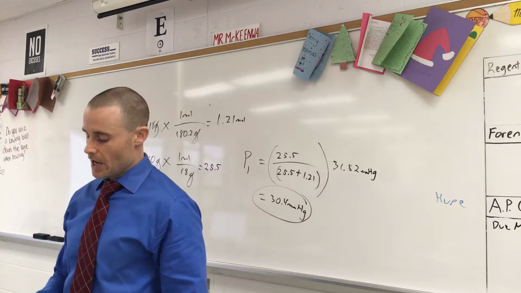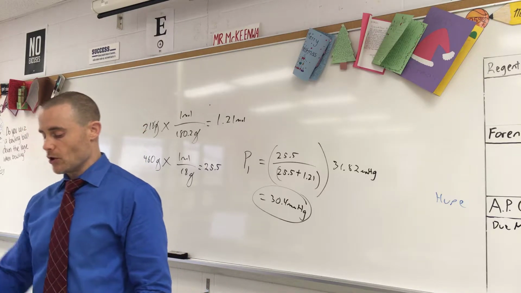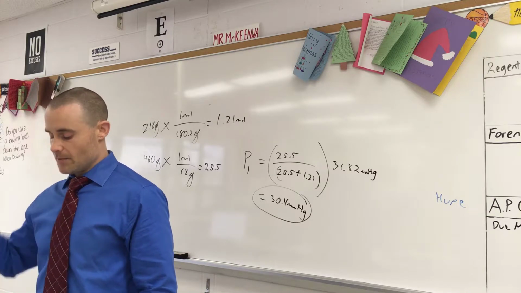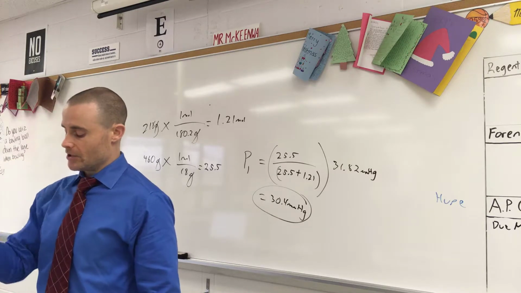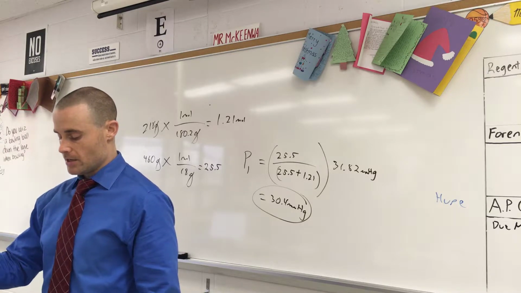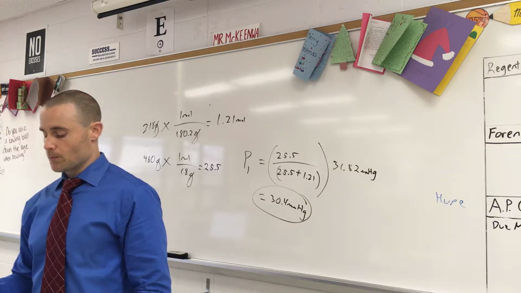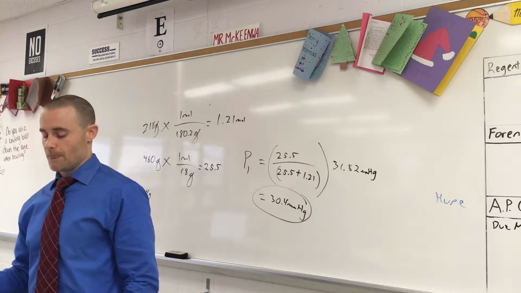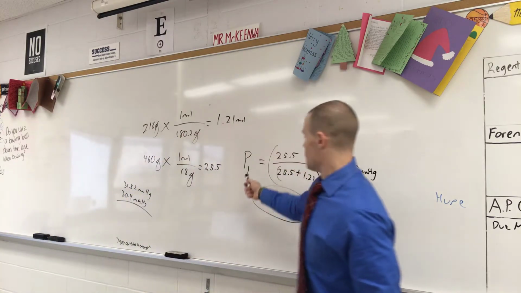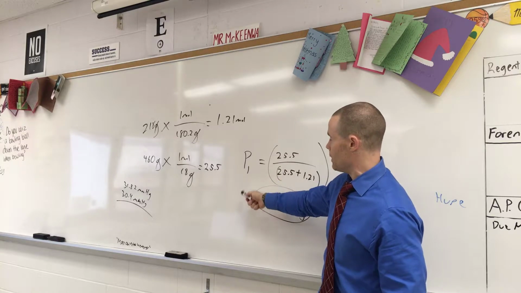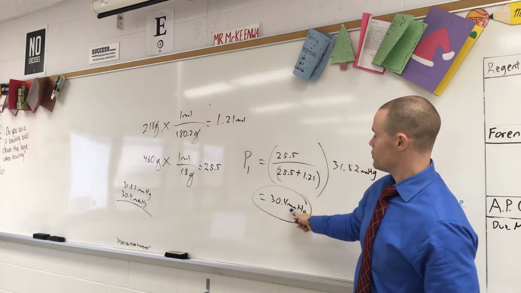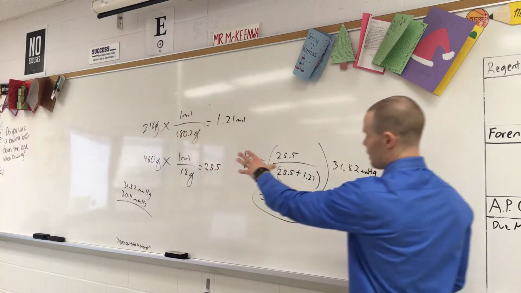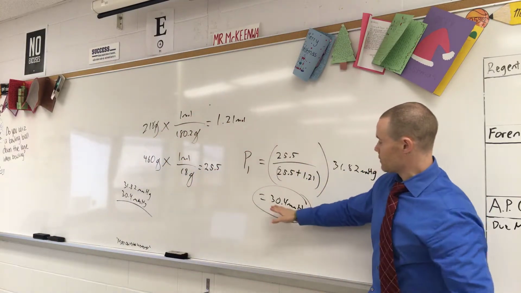And it says where PA and PB are partial pressures over the solution for A and B. So again, you do the same exact formula we just talked about, but individually, one for A and one for B. And then the total pressure above the solution would just be A plus B. So look up here for a second. Instead of P1, it would be PA and then PB. And when you get these two numbers, you just add them together, and that's your total pressure. So if it's a non-volatile, you just do this once, and that's going to be your pressure.